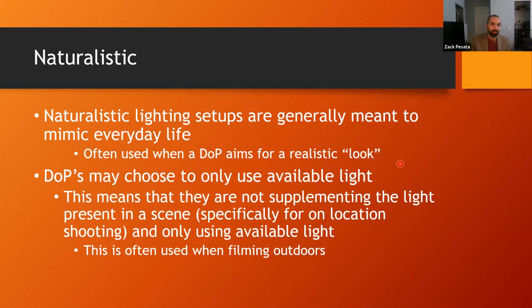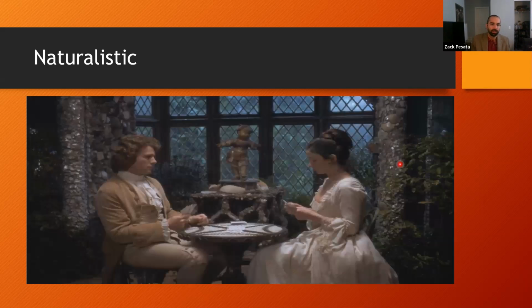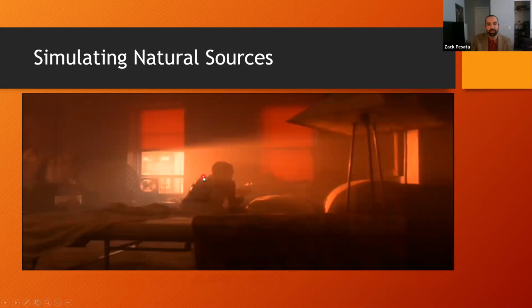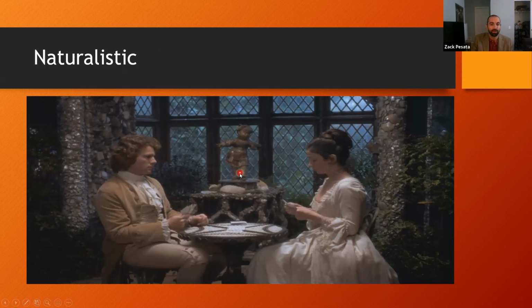I'm going to show you a picture from Barry Lyndon. So this is a naturalistic style, right? So even though we're simulating sources, the idea of just having a window and just, you know, natural daylight coming through, if you compare this to this, this is much more dramatic, right? And again, on that scale, it's kind of tipping to expressionistic. It's quite exaggerated, and it creates a very sort of cinematic lighting style, even though we're simulating the natural source. But if you compare it to something like this, that's, you know, a much more sort of flatter, directionless lighting style.